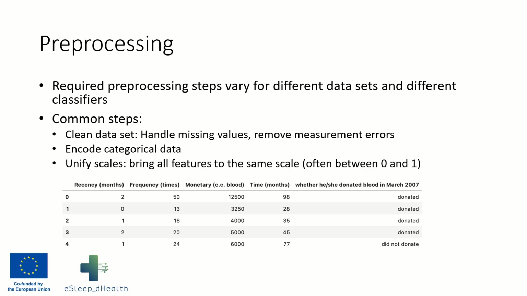So just to be sure that everything is correct, we usually bring all features to the same scale. So we scale them into a range between 0 and 1, or sometimes -1 and 1. And so they still keep the original information. We just, let's say, shrink it or extend it to be all on the same level.